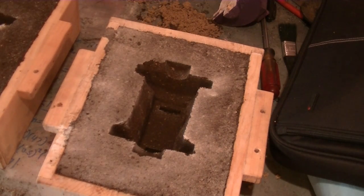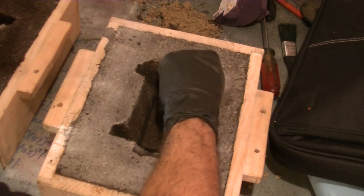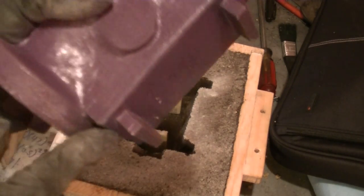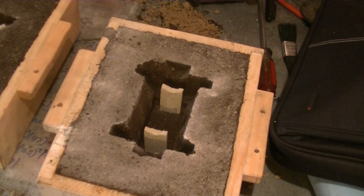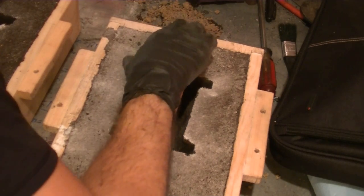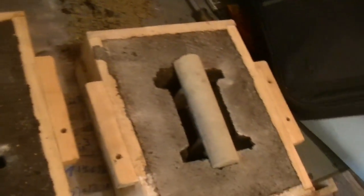Okay, now comes the super tricky part, putting in the cores we made in the other video. These guys are gonna slide into those cavities on the side. Just like that. Remember, those cavities are made by these guys. And then we're going to put the cylinder bore across it. Okay, so is this going to work? Let's see. Looks pretty good. You can see the side there. See that?